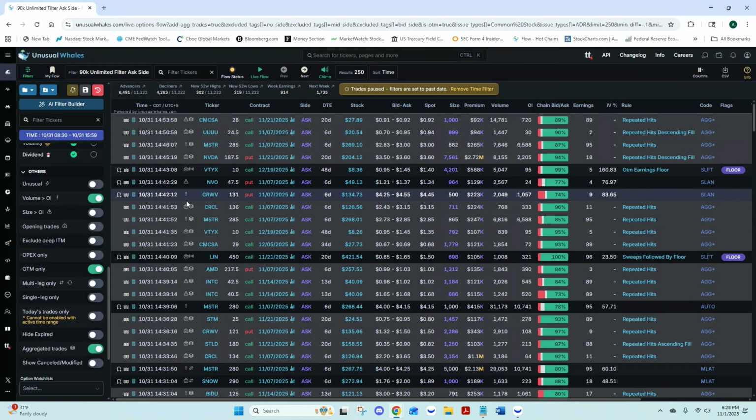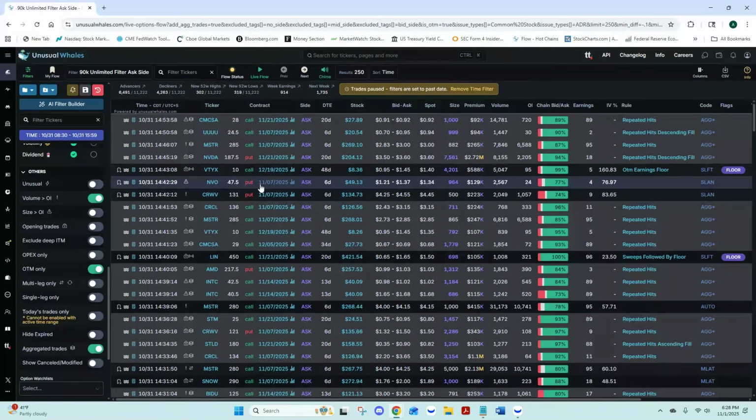If that volume isn't bigger than that open interest, so an example right here, NVO, the 117 47.5 puts here, 964 contracts against that 24. Well, we'll come up a little earlier in the day. I just want to see if I can find a good one to show everybody. Here we go. Like this one, it's multi-leg, so of course.